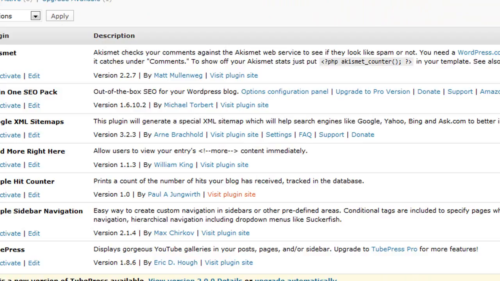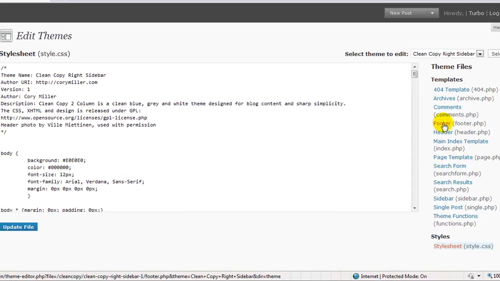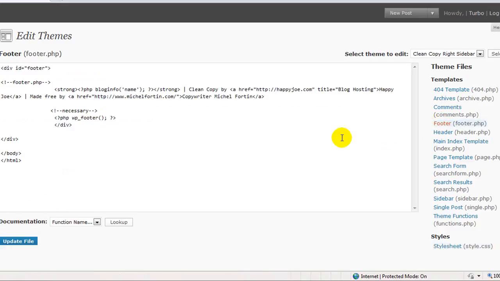And now we're going to go to Appearance, Editor again. That's where that Cascade style sheet was. Only this time we're going over here on the right, and we're going to get the footer file, footer PHP. So let's open that. And here's the stuff that it already says down at the footer. We're going to drop this code right in behind that. Just Control V will paste it, and you can see it right there, and just update the file.